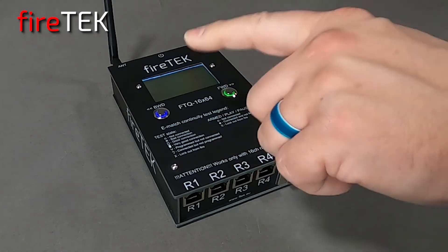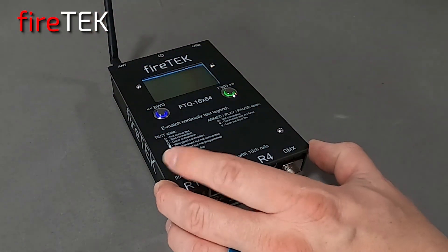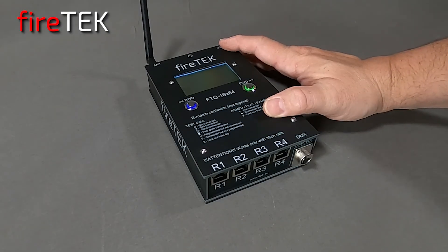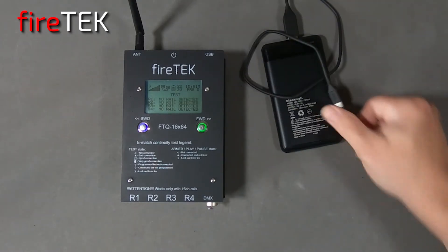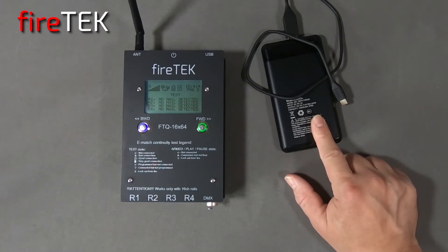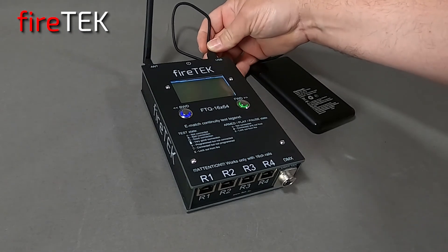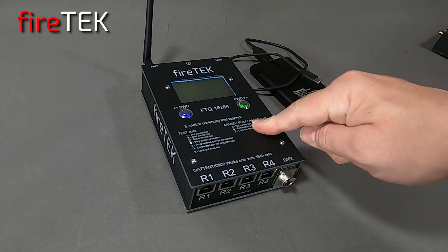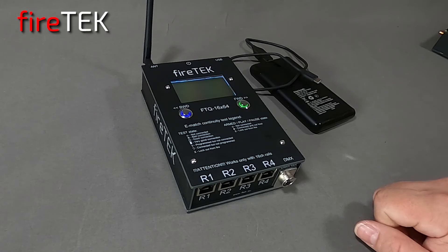The housing is a fiberglass construction similar to the FTH module, but now with many of the panels twice as thick, adding additional robustness to the housing. The battery is an internal LiPo with 24-hour standby and is charged with the USB-C port. It allows convenient charging and, as mentioned, you can use an external battery pack to add additional standby time and firing power. The USB charging and external battery are always available — there is no need to power off the module. You just plug in the power to the charging source, even when it is operating a script.